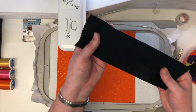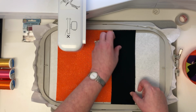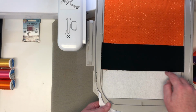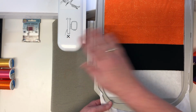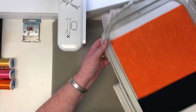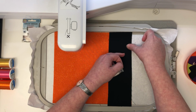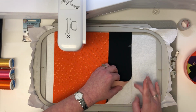And then you're gonna take your black fabric and you're gonna put it right on top, again, lining up right here at the bottom. I'll turn it the right direction for you. This is our guideline that we're just barely covering. And then this next step, when we put this back on the arm of our machine, it's gonna do a 1/4 inch line, and then we'll flip that down. So it's creating the 1/4 inch seam for us of our block. So I am gonna put just a smidge of tape right here just to hold it in place. And again, my fabric is just barely over this little stitched line.